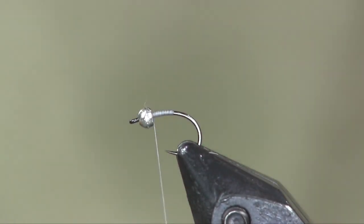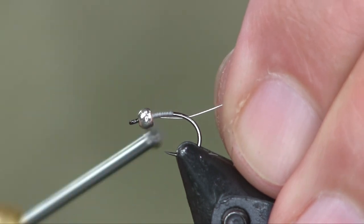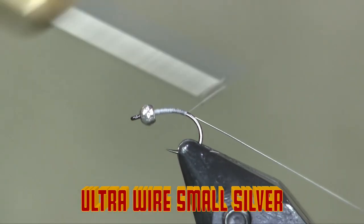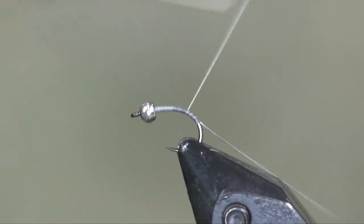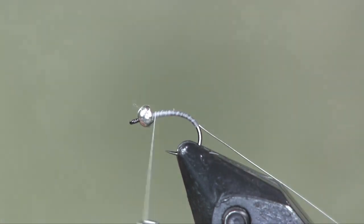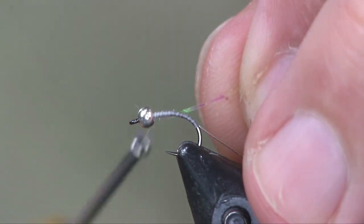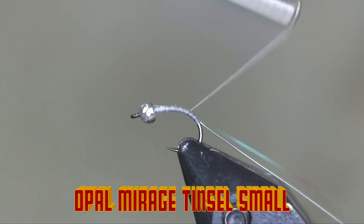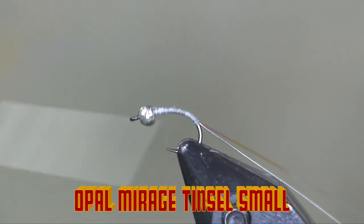Next thing we're going to put on is a piece of silver wire, and this is a small size. And I'm just going to wrap it on there and wrap it back around the bend. And then back up. Last thing we're going to put on is some Mirage pearl tinsel, and this is the small size, and we're going to wrap it back there to the end of the wire there too.